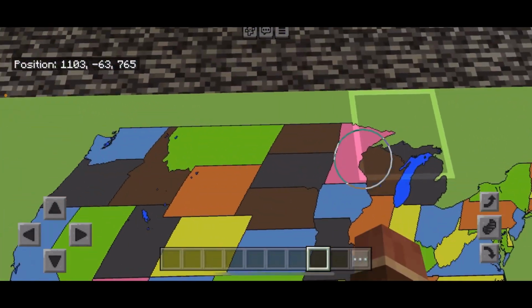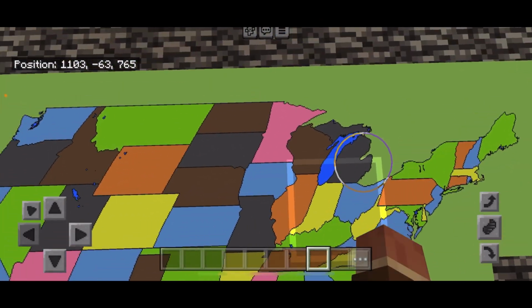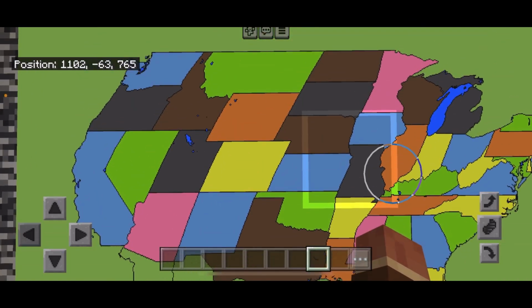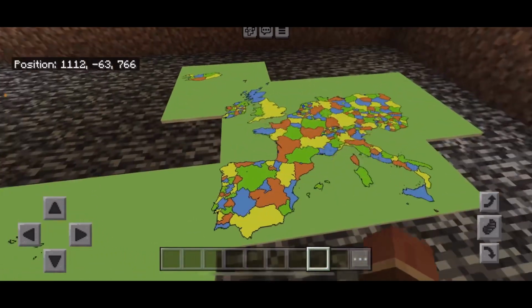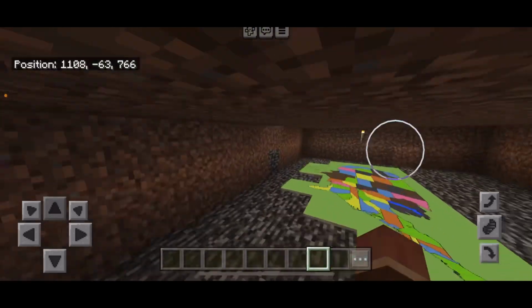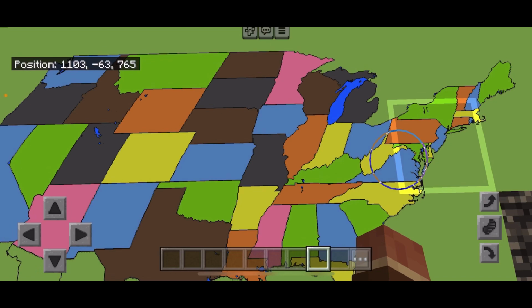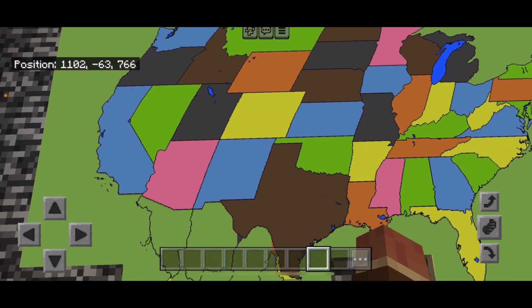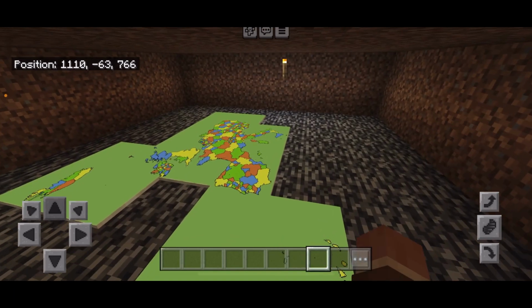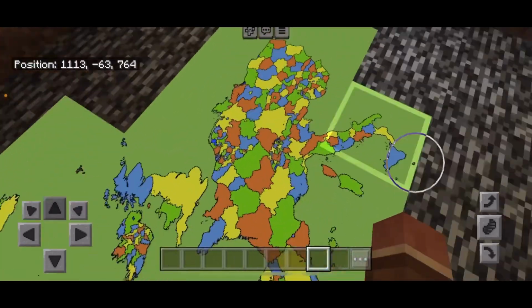And another thing you might notice is that the United States has a lot more colors. There's like 7 colors in the United States, but only 4 in Europe. Well, the reason for this is I decided to do 7 colors because I forgot why, I just did. But then I saw this YouTube video that said you only need 4 colors. So I did Europe with only 4 colors.